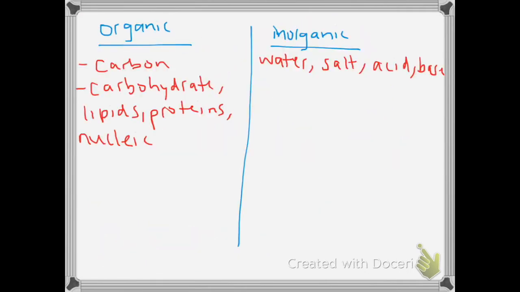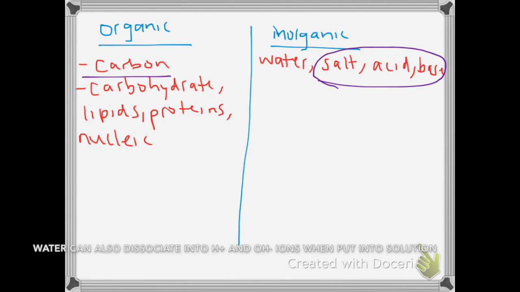Alright, so now we're going to get further into each of these, but I just wanted to separate them first and differentiate dissociation versus dissolving. So one more recap: organic compounds have carbon. Our main organic compounds in our body are carbs, lipids, proteins, and nucleic acids. They dissolve, they don't dissociate in water. Inorganic compounds include water, salts, acids, and bases. Salts, acids, and bases will all dissociate, meaning ionize, go into their individual ions, when put in water, and that creates electrical gradients that we can use to do things throughout the body.